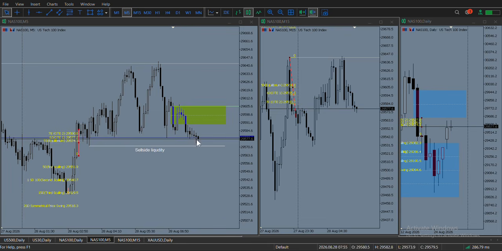Price keeps on retracing higher. We've not gone through that low, so you can see that reaction there, taken out that small low, and then we've had another push higher. So this inefficiency here, this wick here, is the one acting like a speed bump before price gets into this low. So I want to say it, trade that sell side.